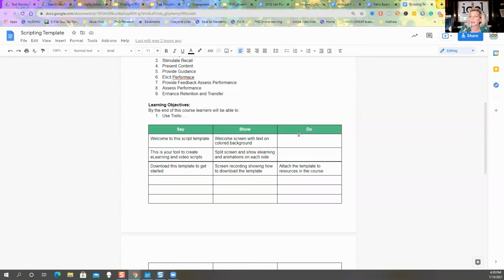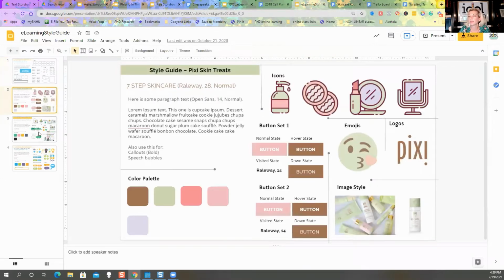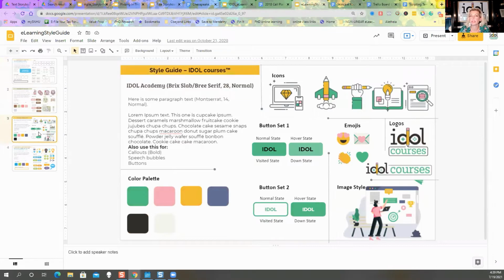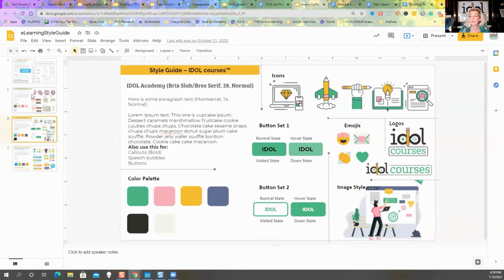That's not anything you'd be able to give to an e-learning developer unless you implicitly trust their visual design skills and you don't need to give them a lot of instructions. Usually, you would first create a style guide. Here's an example of a style guide. We have this template in the Academy. So you create your style guide before your storyboard.